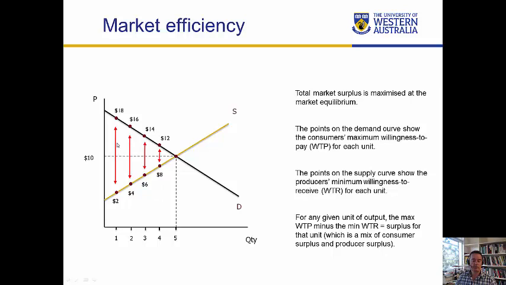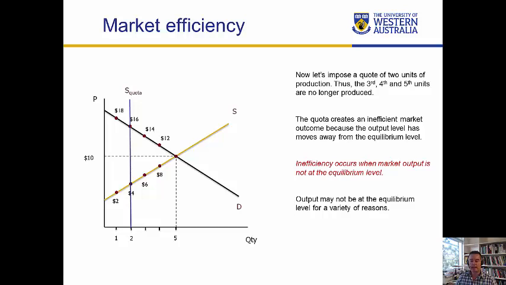units of production, but we also want to go up to 5 units of production. We want units 1, 2, 3, and 4 produced. By producing 5, we are maximizing surplus. We are maximizing the gains from trade between producers and consumers. And so when the market is at equilibrium at 5 units of output, in economics, we call that a point of market efficiency. Technically it's called allocative efficiency, but we're just going to call it efficiency, or a point of efficiency, or market efficiency here.